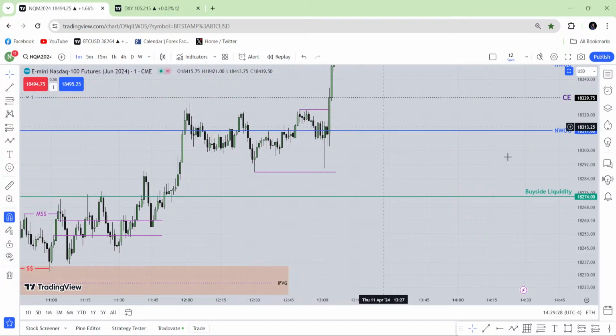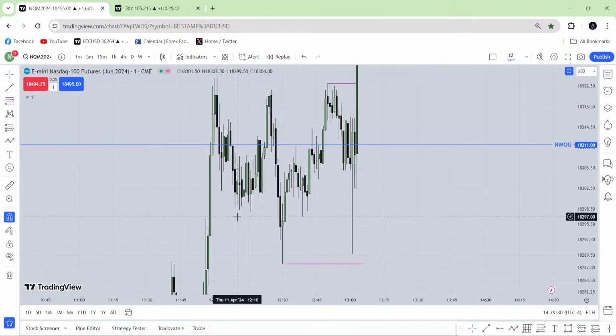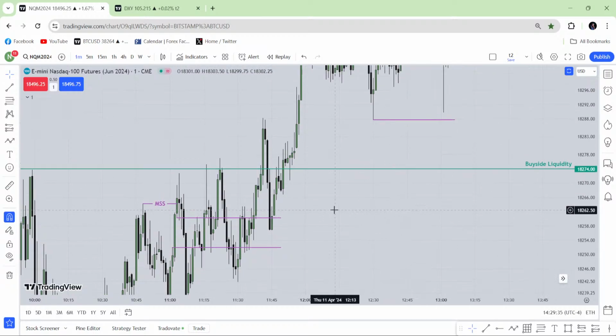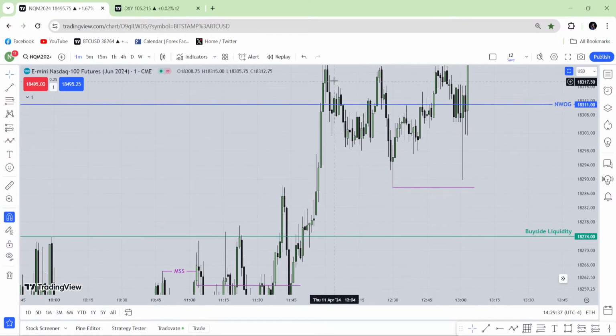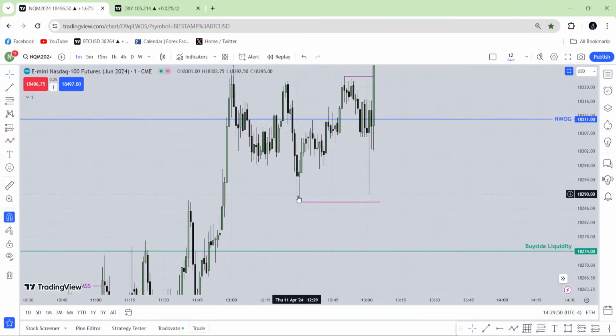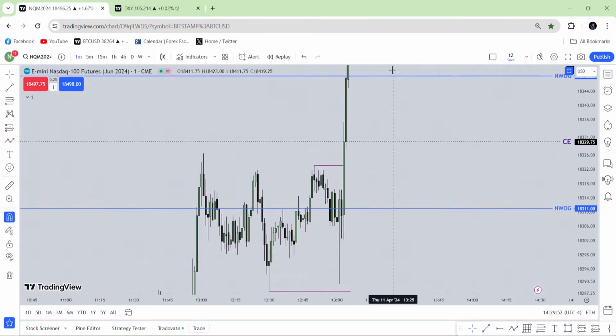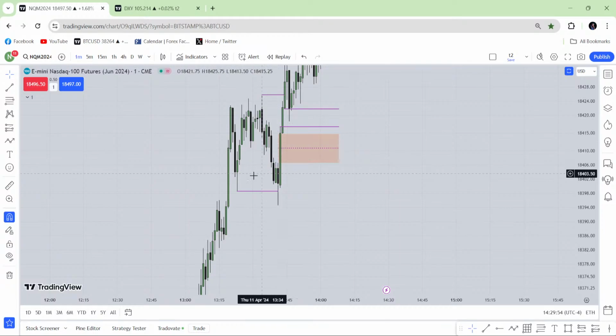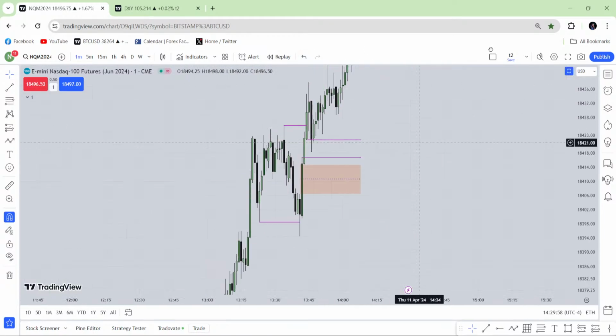If you don't go over there, no problem, look over here. Market has come here, went higher, right? Built some liquidity, took the liquidity, market structure shift. This is the London launch hour, don't forget. This is the market structure shift, fair value gap, last fair value gap. Market tapped any of this fair value gap, failed to take that extreme low, went higher. Again it came here, made liquidity, took liquidity, market structure shift, fair value gap, went higher.